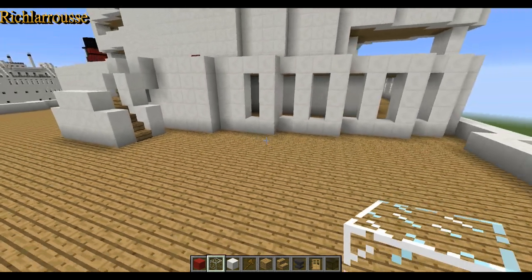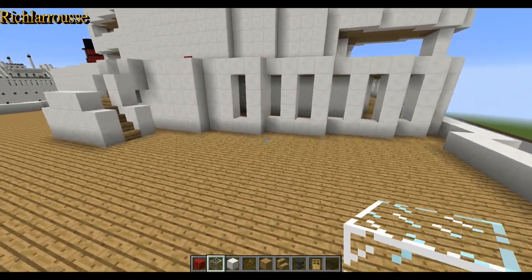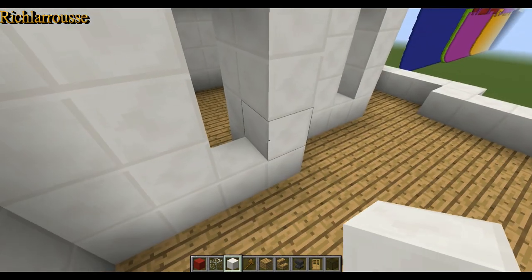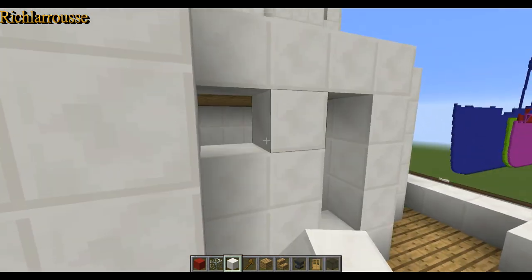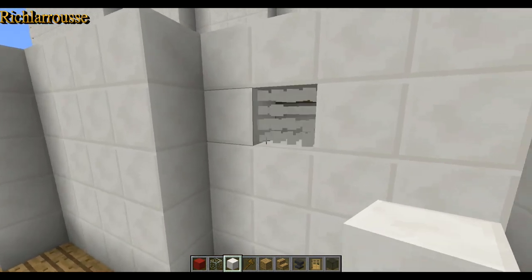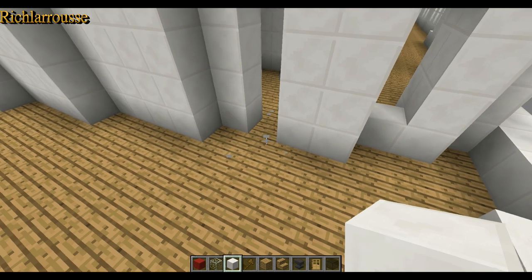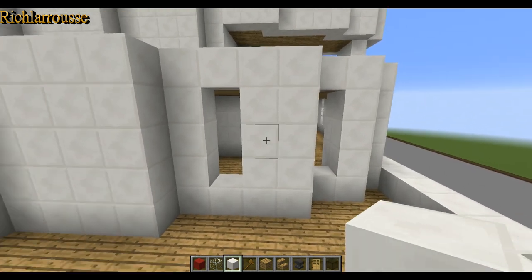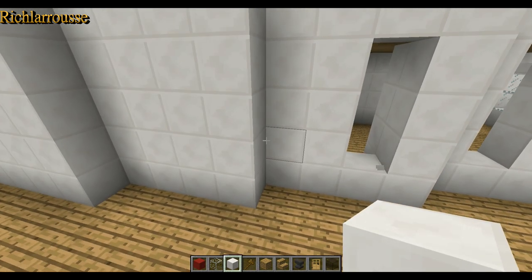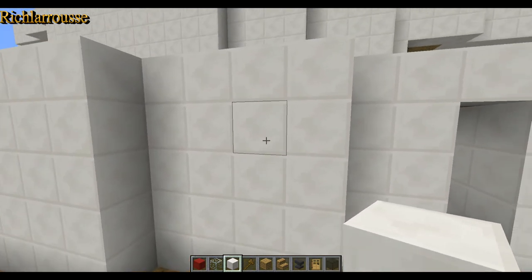So add six. Is that enough? Or should we space them out a bit more? I think we can try and space them, so I've put them back in again. So we've got the first window there, and then the second window there. So we've got a two block gap. So window, two block gap, window. So that's two. And then three. And then I admit it's a three block gap, so four.